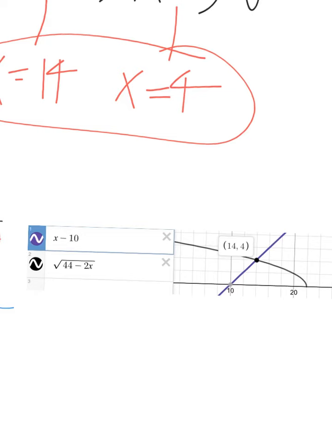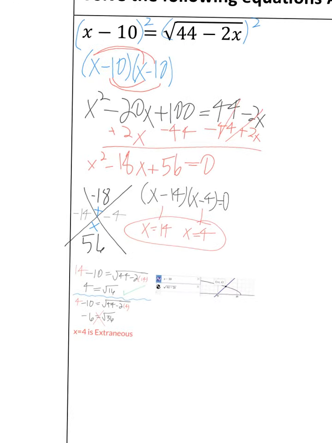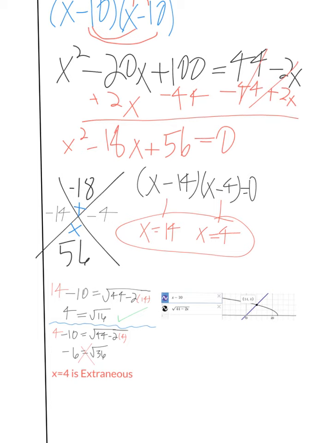The answer is where they intersect. They only intersect once, and that's when x equals 14. That's a y value of y equals 4, not an x equals 4, okay? So don't confuse the two, saying that they're both showing up. So yeah, x can only equal 14 where they intersect, okay? And that's how you show which one is extraneous and which one works, okay?